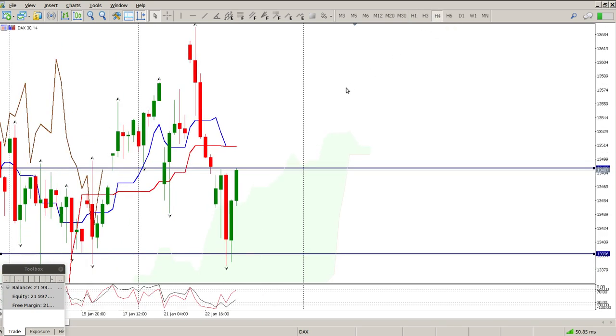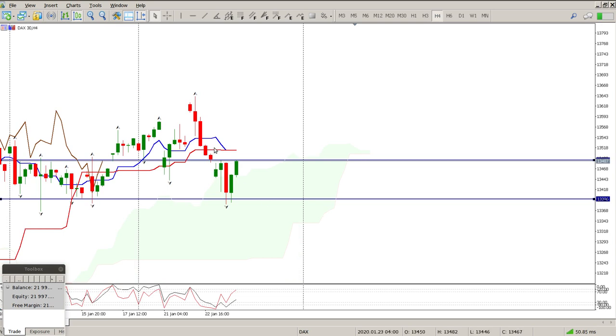If you look at the 4 hour, nothing really playing out. We are below Kijun and Tenkan, but cloud is bullish, Chikou span is bullish, and there's no clear picture here. So there's no crossover at the downside or crossover at the upside, pretty much on top of each other, indecisive. So from a price action perspective, we've got a pin bar, inside bar, confirmation, double bottom, divergence. Yeah, that's why I'm saying all the signals are to the upside.